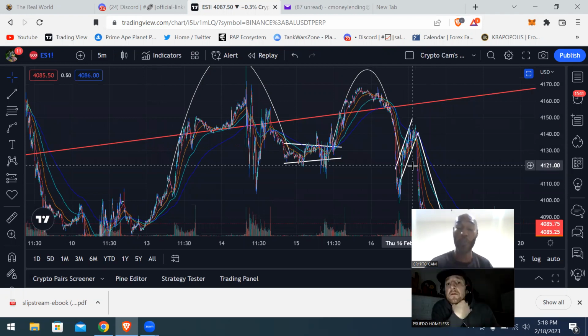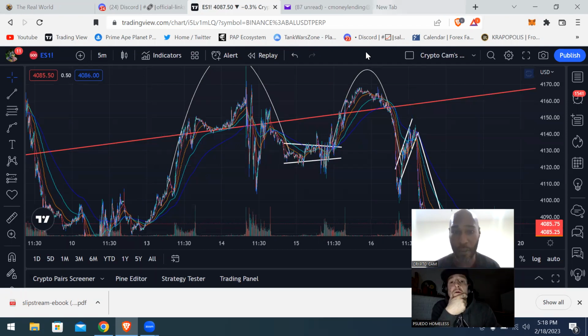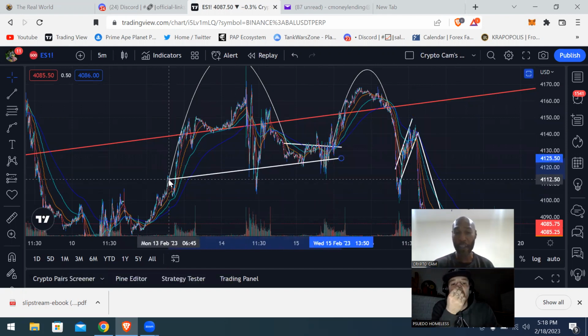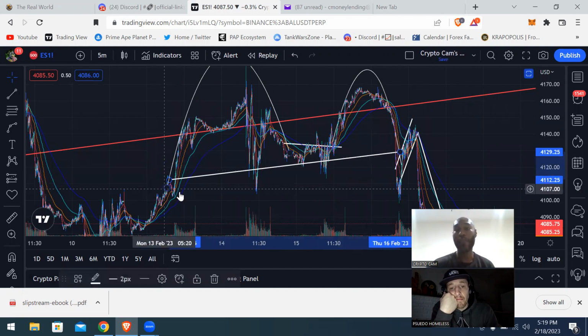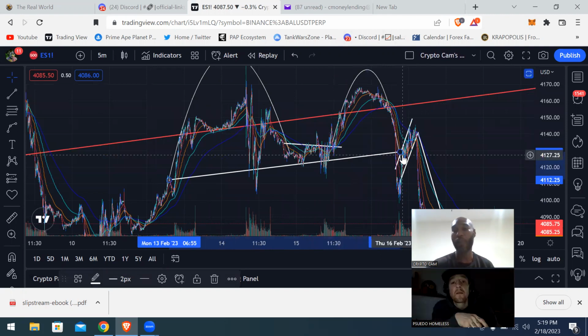One thing about the patterns is you always want to try to figure out the measured move, because that's going to give you a step ahead in the game. Because if you know where price is going to go, you're going to know how to forecast, how to project, and how to set up to take advantage of it, right? So for the cat ears pattern, the way you find the measured move is you take where the left ear starts, all the way to where the right ear ends. So left ear where price starts pumping, all the way to where price starts to curve down on the right ear.